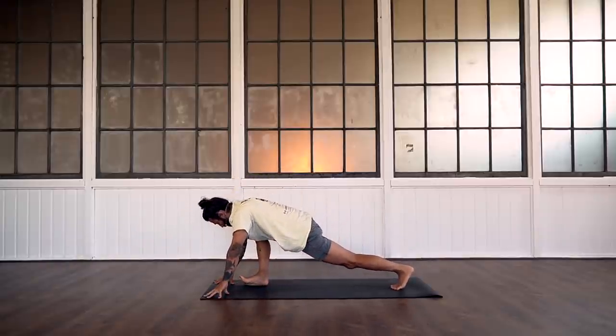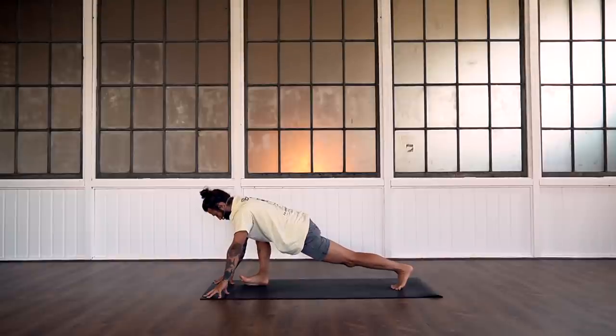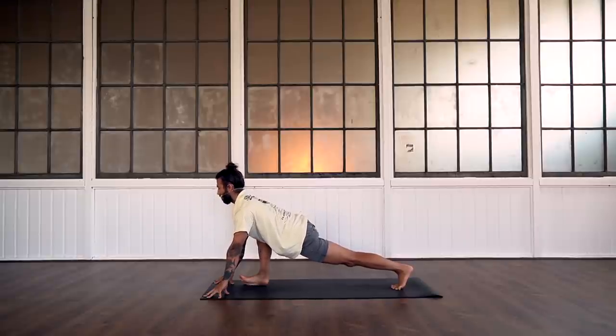Roll to the outer edge of your right foot. Really pull your right knee wider here. Keep your left hip lifted. Keep your left knee lifted for a moment. See if you can use the outer line of your leg, like your glute, to really externally rotate your right femur. So it's as if you're prepping in towards a pigeon pose here for just a moment. You're really creating some space.